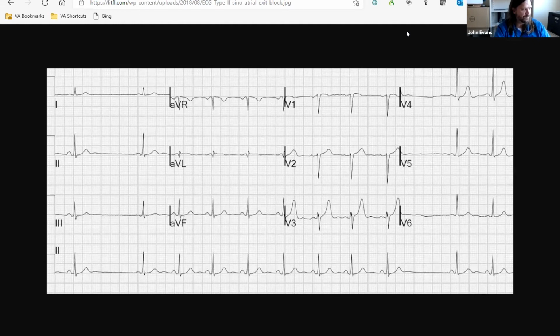A repetitive episode, having it more than once, is confirmation that this possibility exists. But anything that has non-sustained VT as its indication for what we're doing, 3 beats counts. And once you're over 30 seconds, it's sustained. So we're looking at maybe secondary prevention of events because people are having sustained VT. There's not a huge difference in what's predicted by a 29-second episode versus a 3-beat episode. So non-sustained VT, I think you should think of as non-sustained VT.